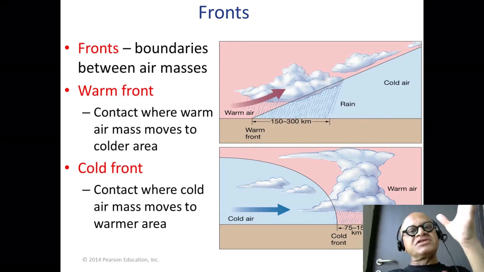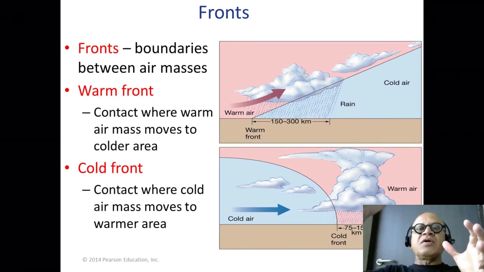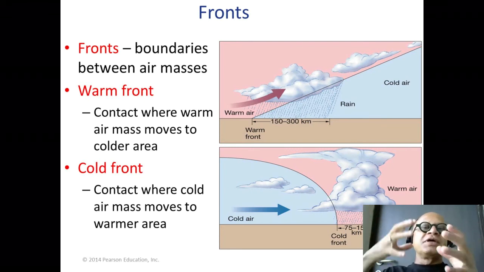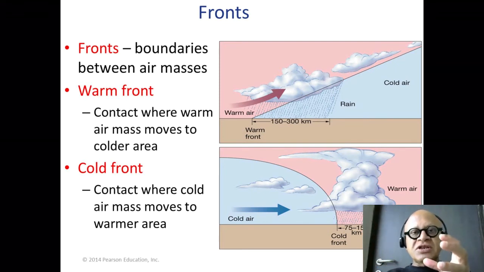On the other hand, if you have warm air already in place, and let's say a cold blob of air comes in, then the cold air is going to stay near the surface, heavy, high pressure. It's going to try to push the warm air up. But just pushing up versus climbing up are very different. You still have the process of air being pushed up, expanding, condensation, heating, but the scales are going to be very different, because instead of warm air rising over cold air here, cold air is pushing and trying to push up the warm air.